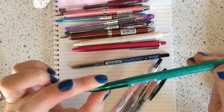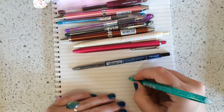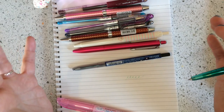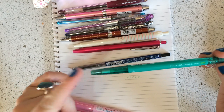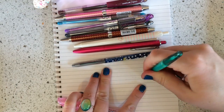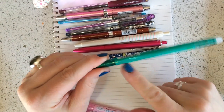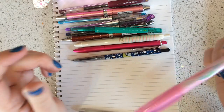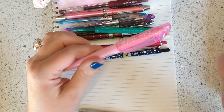I have a Friction Ball Slim in forest green. The interesting thing is that in Japan, forest green tends to be a lighter green, whereas in the US, forest green means a deep green. I find this a little odd because if you bought it you wouldn't be expecting this kind of lighter bright green. For those who haven't seen the Friction, it does erase really easily. I love these slim pens, and the Friction highlighter erases just as well as the Friction pen — I have these all over the place.